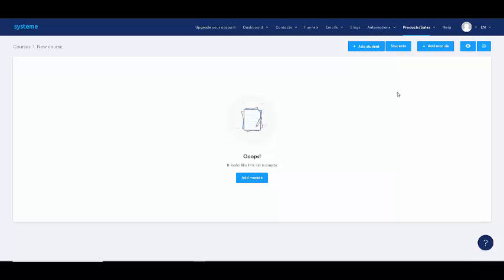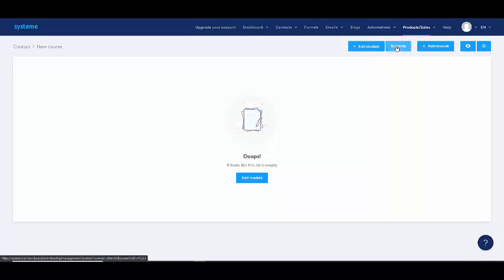Now this takes you into what they call the curriculum for your course, and the first thing you notice up here is you can add a student. Let's say you've created a course and people are paying for it, but you want to add somebody manually. All you need to do is click there and ask for their name, their email, etc., and they're automatically added, and they will receive an email telling them they're now added to that particular course and get them to choose a password.